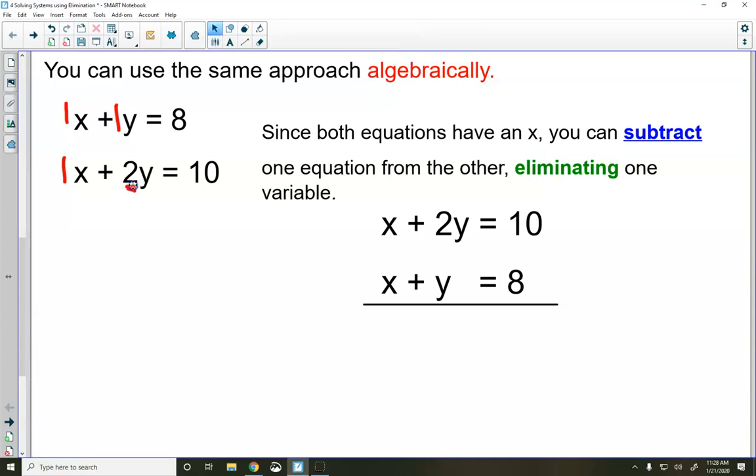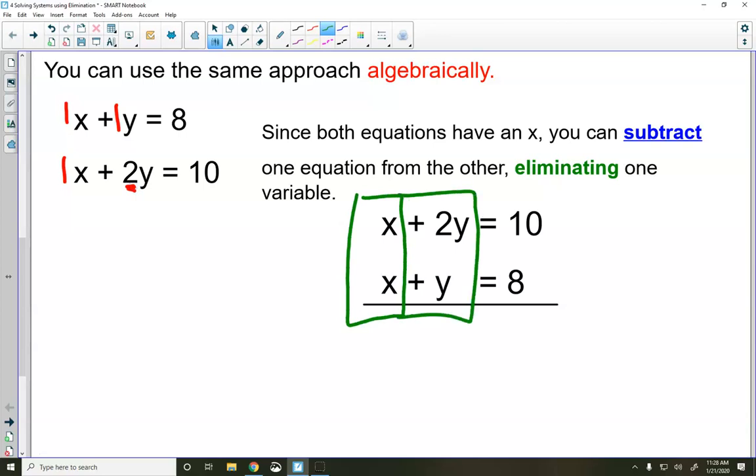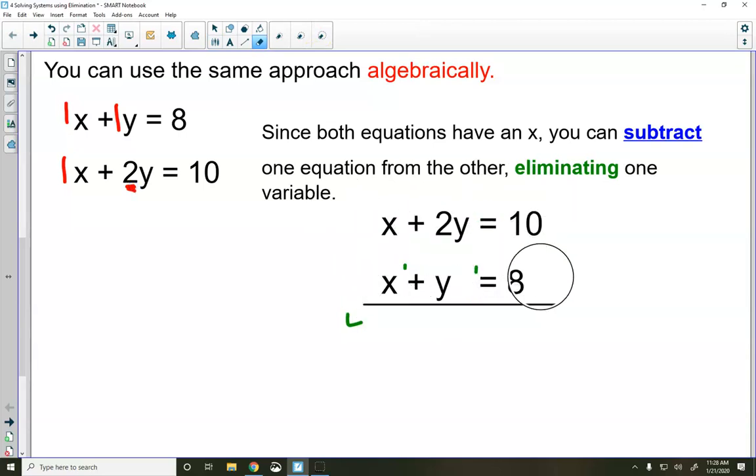Okay, so let's look at this. The first thing is, I want to make sure the equations are in the same form. So notice I have the x's lined up, the y's lined up, the equal signs lined up, and then the constants lined up. It doesn't have to be this way, they just have to be in the same form. If it was y plus x equals a number, as long as the other equation was y plus x equals a number, it's okay. If they were both in slope-intercept form, you could even do it. As long as they're both in the same way, we're good. So now we basically have 3 problems in one.